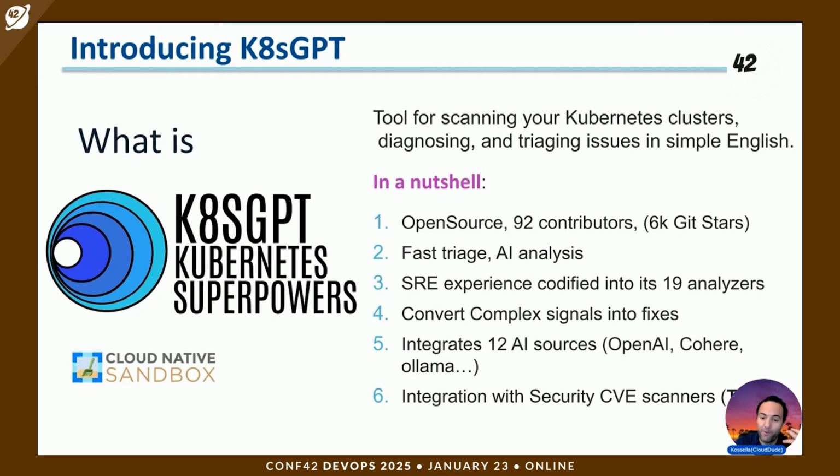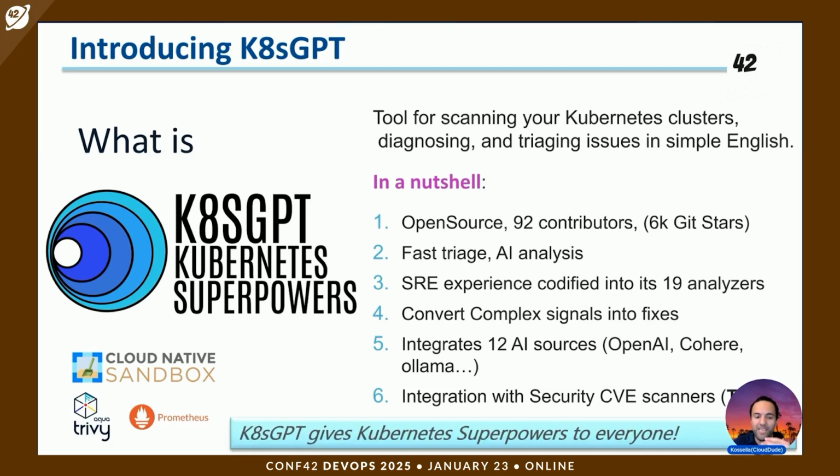And last but not least, security, because security is important. So KSGPT also integrates with dynamic scanning tools like Trivy for CVE review or scanning, which is pretty cool. It's also integrated with Prometheus. I'll talk about further plugins in the coming slides. But as I say, KSGPT gives Kubernetes superpowers to everyone, right? Because it makes the process so easy through a one-liner instead of digging through so many commands, it becomes a no-brainer for anyone who's stuck and needs help with Kubernetes, no matter how junior you could be. And this can save you tons of hours, that's for sure.